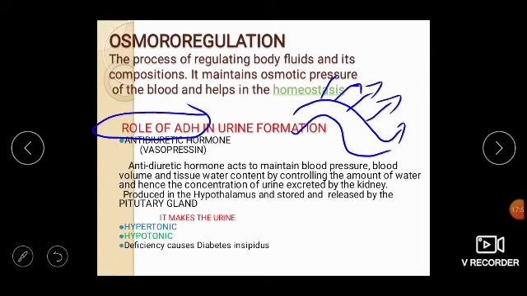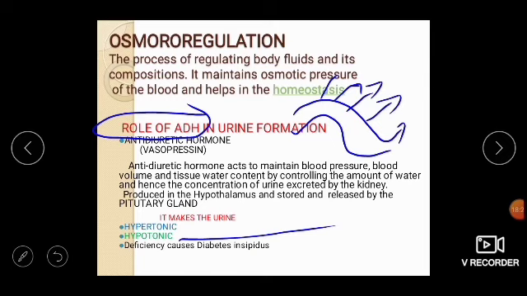Then the second is hypotonic urine. Now this one is in fact a disorder. Hypotonic means urine with a large amount of water. Every minute, or every 15 minutes, or every hour, a person wants to urinate. Normally it happens especially in winters in a normal person also, because the rate of sweating and perspiration is less, so there is less discharge of water from the body.